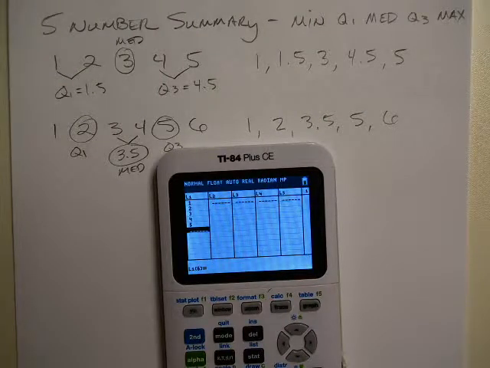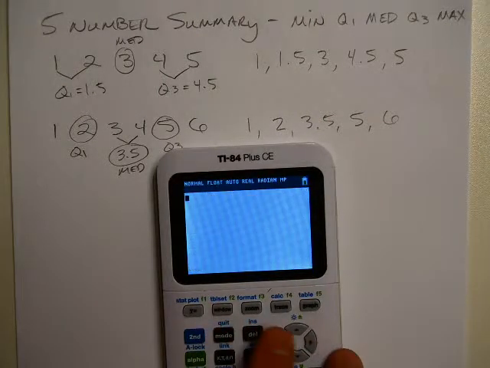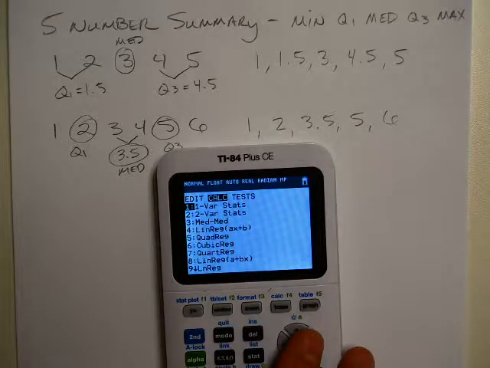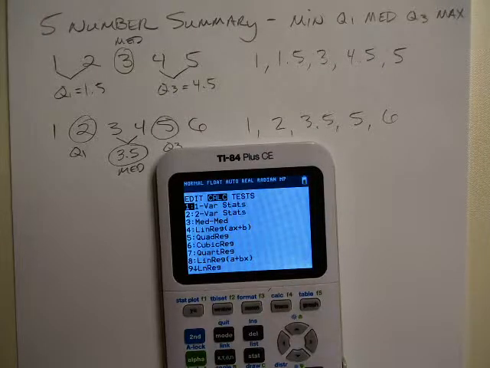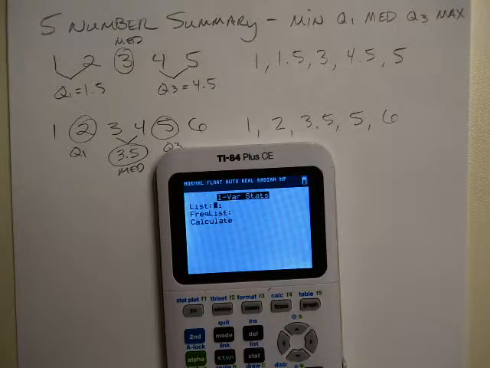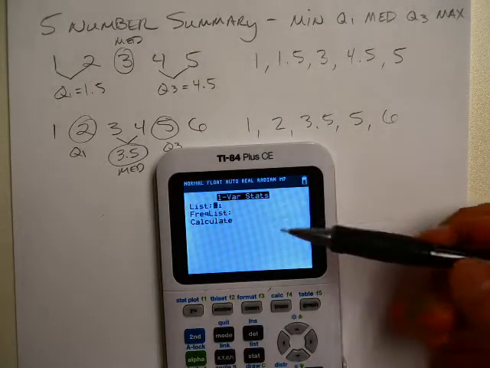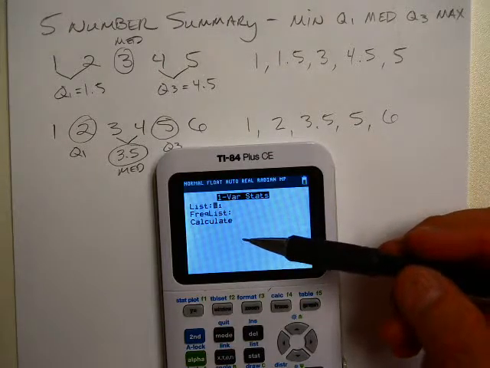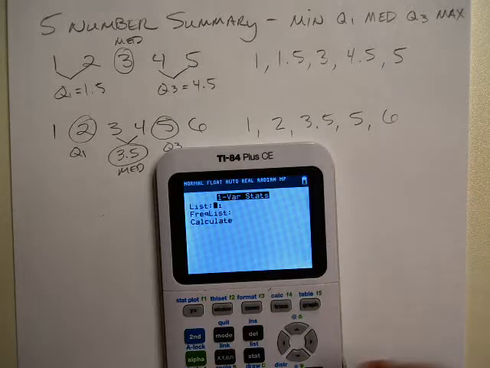Okay. And then if we exit that and we go back to Stat, and we're going to go over to Calc. I'll write this down for your notes here in just a second. You see on the very top, 1-Var Stats. Go ahead and hit that. Now, it gives you some choices. What list do you want me to do the 1-Var Stats? That's what it's asking. L1 is great. The frequency of the list, this is the one that you always leave alone. Don't change it. It says nothing. We leave it just like that. We'll go ahead and calculate.